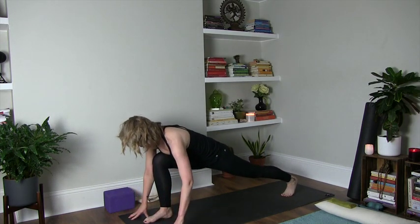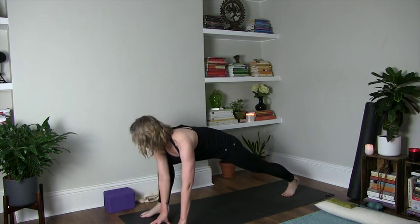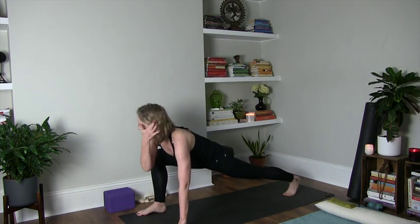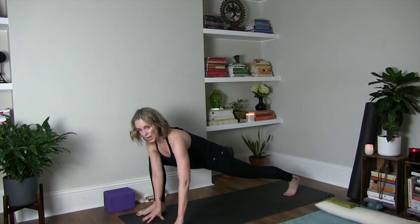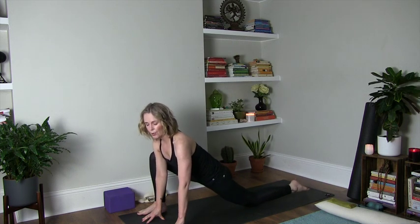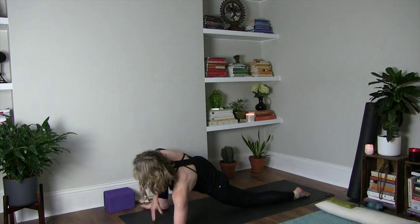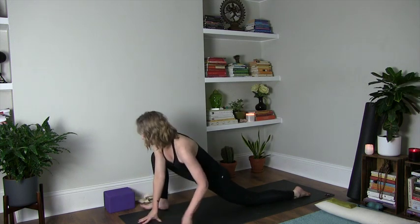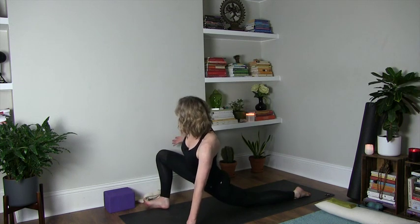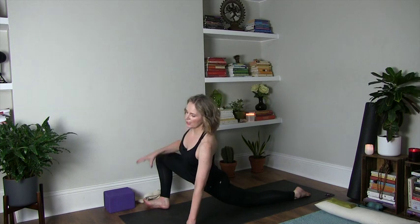Okay, from here, we're going to move our hands to the inside of the foot, and you can stay on your fingertips here. Okay, or you can come down onto your forearms. Lower the back knee into the floor, point the foot. So you can come down like this if you want to. And turn the right foot to about 1 o'clock or 2 o'clock. You can allow the knee to open. You can even stay lifted if that feels better.